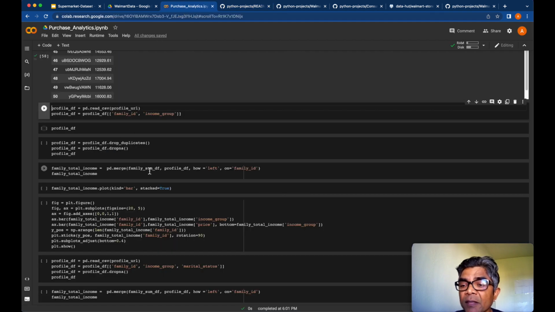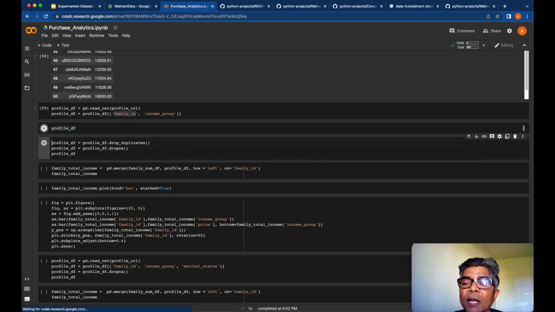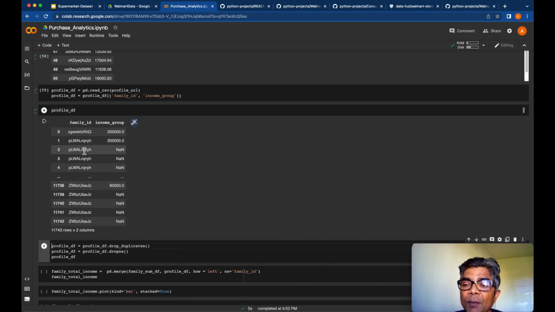If we read that data frame, we could very quickly figure out, depending on their yearly income, what percent they really spend. So for that reason, we are reading this profile URL, and in this profile URL, we are filtering the family ID and the income group. So now you know which family is part of which group.